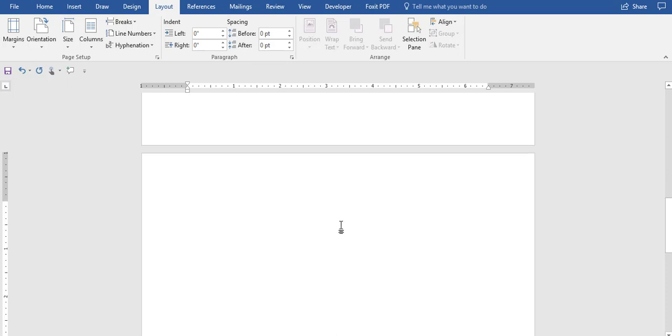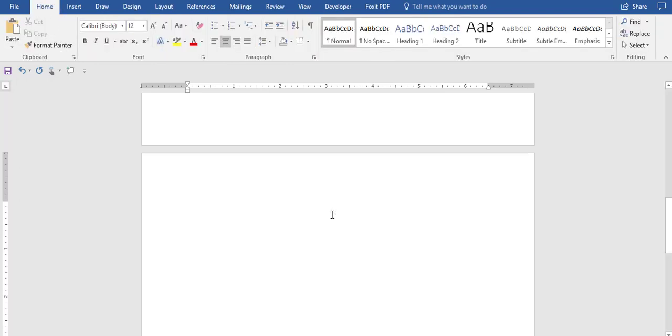Now you can begin by typing out your table of contents. The table of contents is generally used to navigate longer papers divided by chapters. For shorter papers without chapters, the table of contents is optional. You should, however, consult with your professor to see if they want you to include a table of contents.